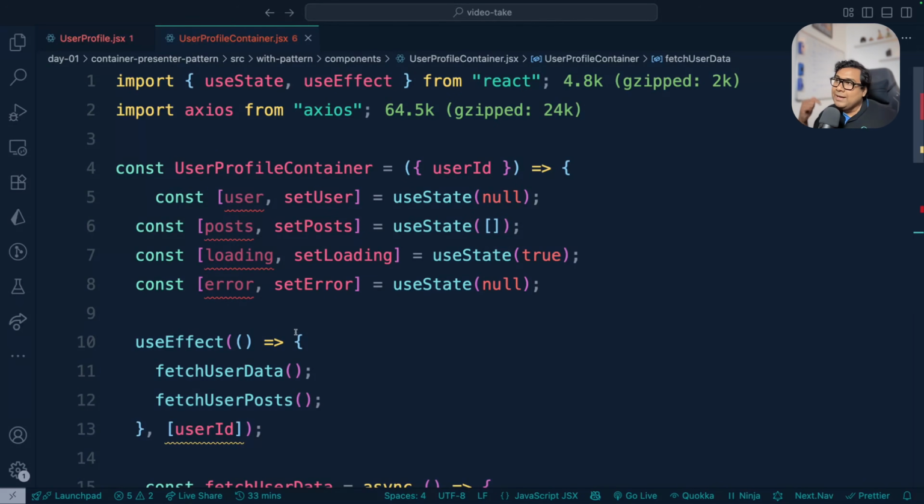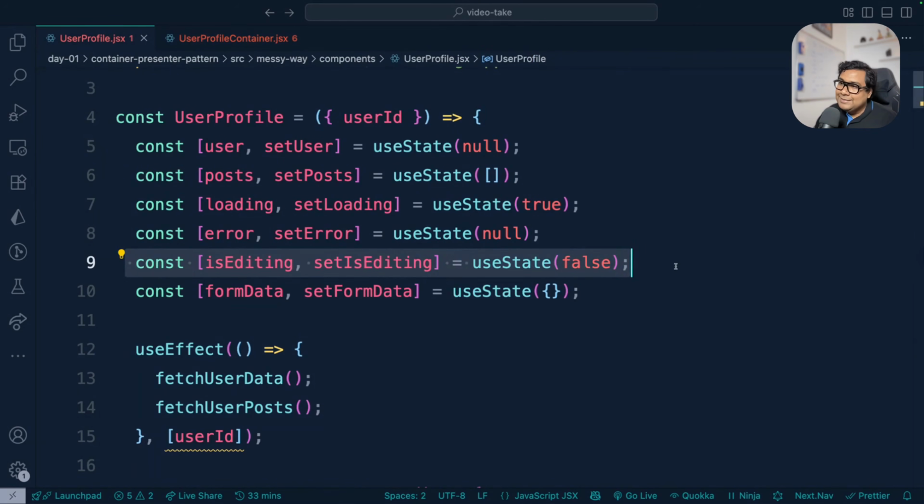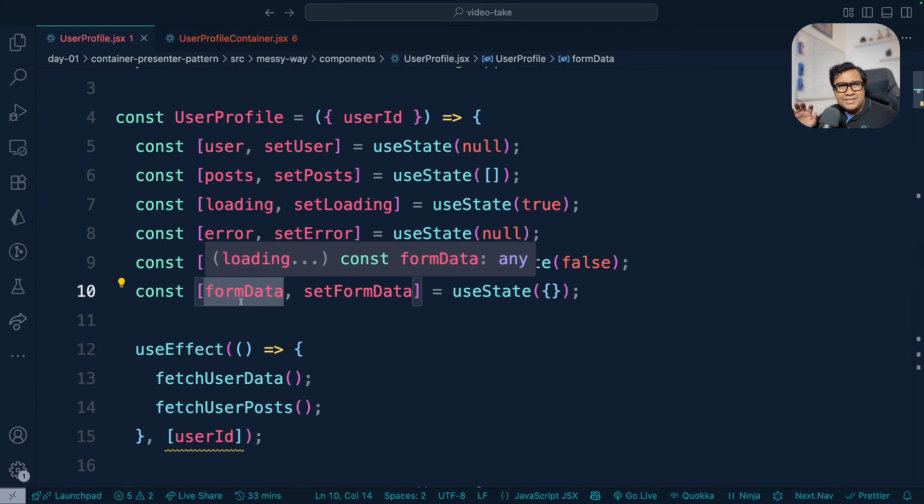So when I create the presenter component, it makes sense to move is editing there, because whether somebody clicked on the button or not, the button is a part of your JSX, a part of your presentational component. Editing, after hitting the edit, form filling up, all this data that I have to capture has to go inside the form data. Makes sense that it goes there. But right now I don't have a need.